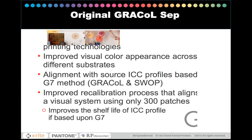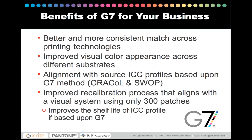So the benefit of G7 is you're going to be able to get a little more consistency across different printing technologies. Almost all the printing companies I go into now have at least 2, usually 3 to 5 different printing technologies in their business. And so they need a system that allows them to get a more consistent match, not just by profiles, because I'm sure everyone has had the experience where, yes, we made our profiles, we've done our color match, we put the 2 prints down, and colorimetrically they look nice, but one looks a little bit lower contrast, one just doesn't have the same oomph.